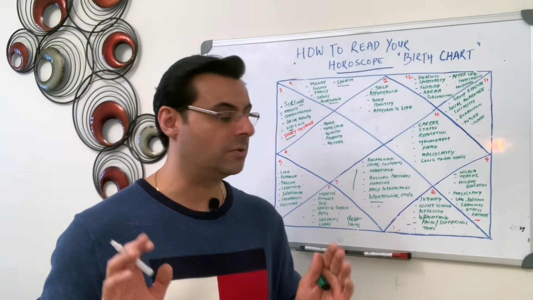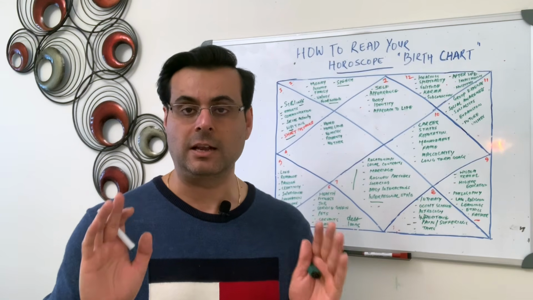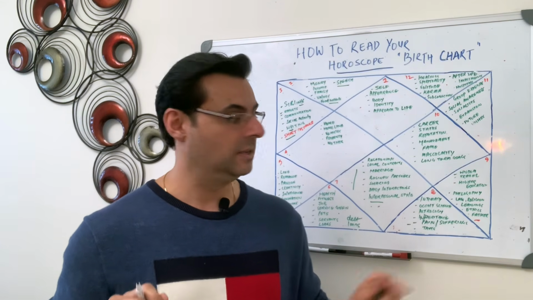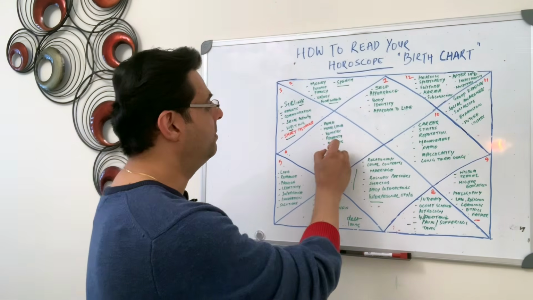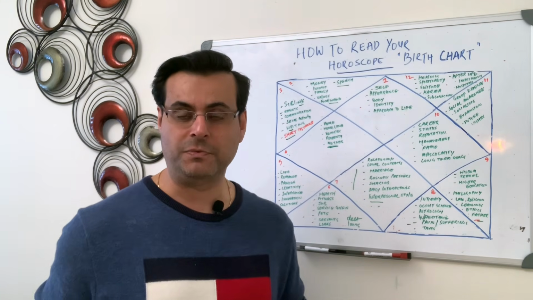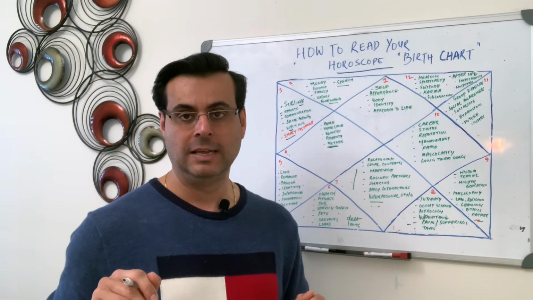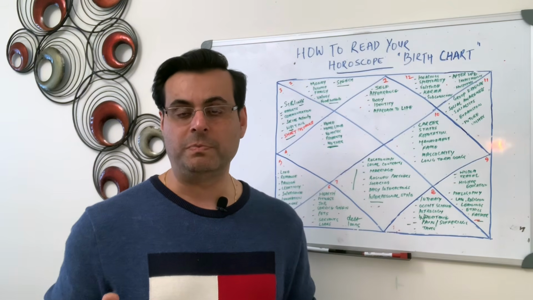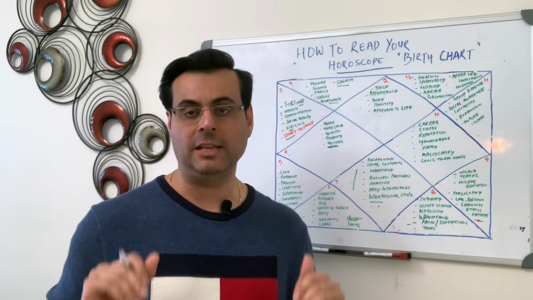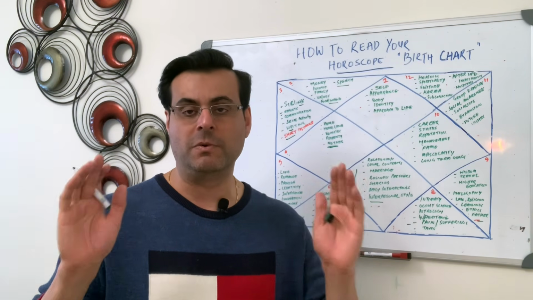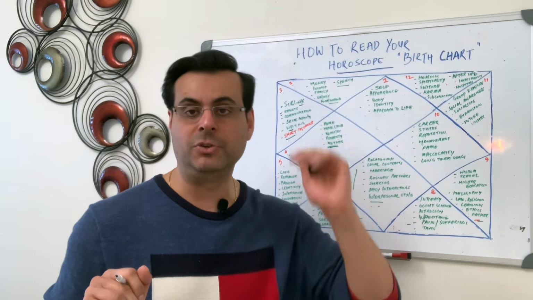Ninth house is also about your religion, your learnings, how much is your ability to learn in life, how much you love to learn. This house tells and speaks about it. Your father. So fourth house is your mother, and ninth house is your father. If we have to see anything about your father, we can see your ninth house. Relationship with your father, ninth house. It's the house of your religion, how much you practice religion, how much you believe in religion, and your law and ethics, how law-abiding a person you are, what kind of ethics you have, what kind of moral principles you have. Everything is ninth house. It is a house of higher learning, higher spiritual learning also.